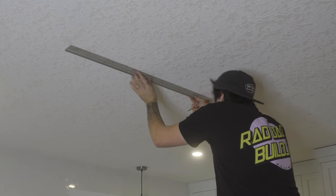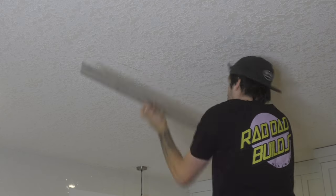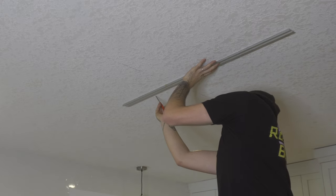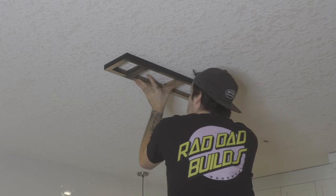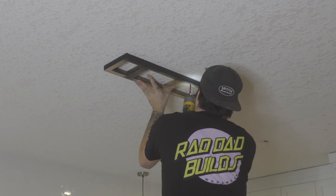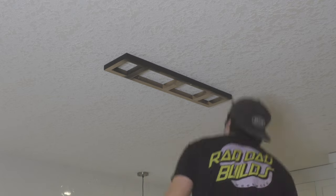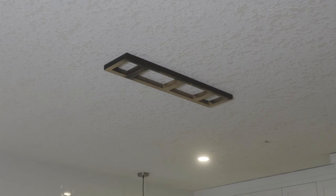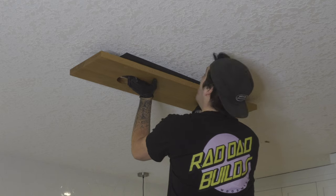Now it's time to install the lights. I made two marks center of the island. And then on those center points, I attached the shadow frame to the joists above. I then attached the finished light fixture to the shadow frame using threaded inserts.